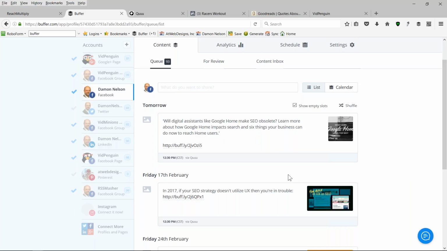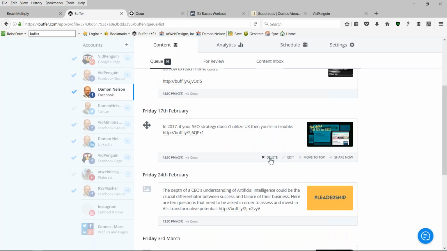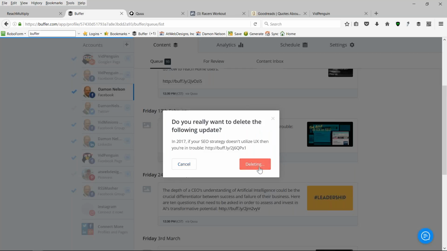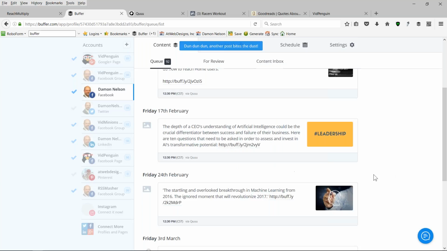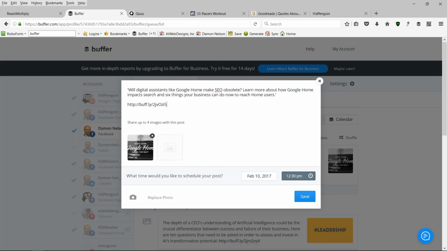So I love Buffer, but Buffer is posting stuff that I don't really have any control about. The only control I have is I can come in here and say delete, and it just moves the next one up. And I think I can come in here and add comments if I wanted to. Yeah.